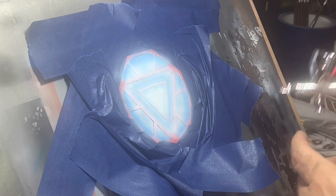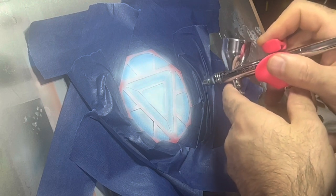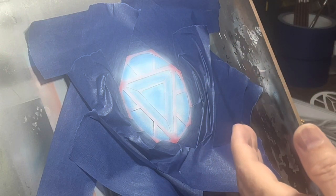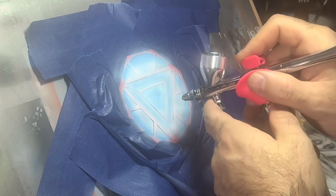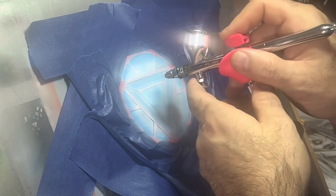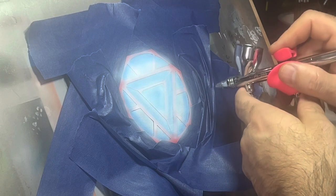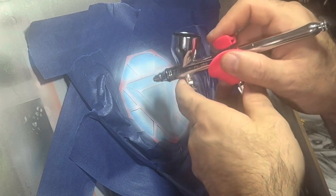I'm going to layer in a little bit, just fog in a little bit of the blue into the center, for a reference point for my glows. And I'm going to line these edges out. And really line these edges out here, before I go in with the white. My preference, I see something I want to try.